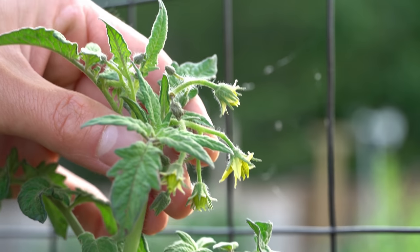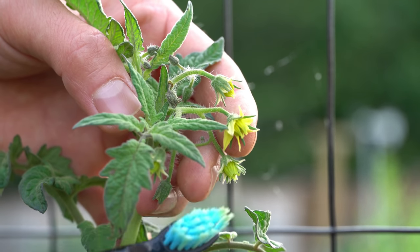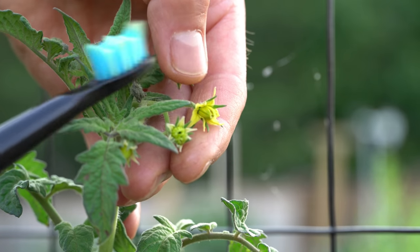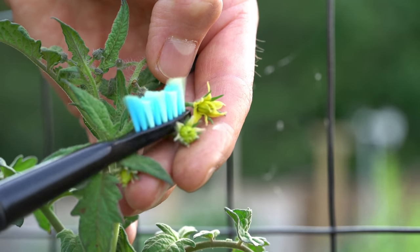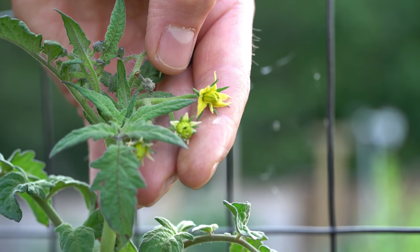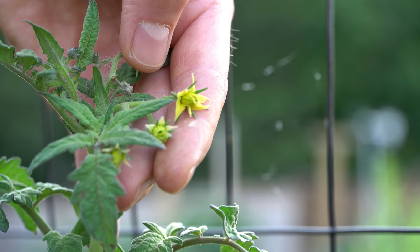Here I have a nice cluster of tomato flowers, so I'm going to show you how to use the electric toothbrush to hand pollinate them. I'm going to vibrate each flower for three to five seconds with the electric toothbrush on the highest setting, and I'm going to support the flowers underneath my fingers so I don't accidentally knock them off. I just got a nice burst of pollen — you can see the pollen all over my fingers. When you see pollen fly out of the flower like that, that almost certainly means that flower is going to pollinate and yield a tomato. If you have hundreds or thousands of flowers in your garden and you do that to all of them and see that pollen burst, you are almost certainly going to set fruit.